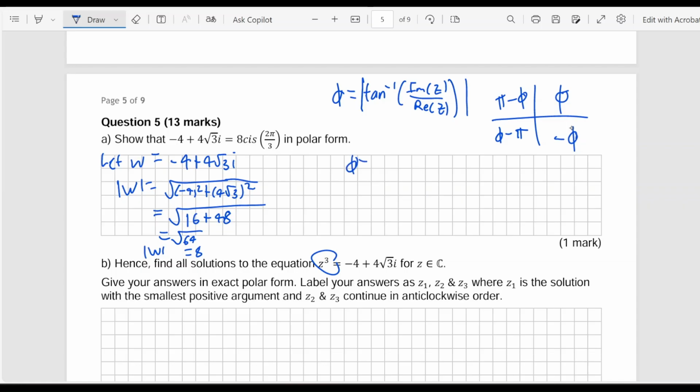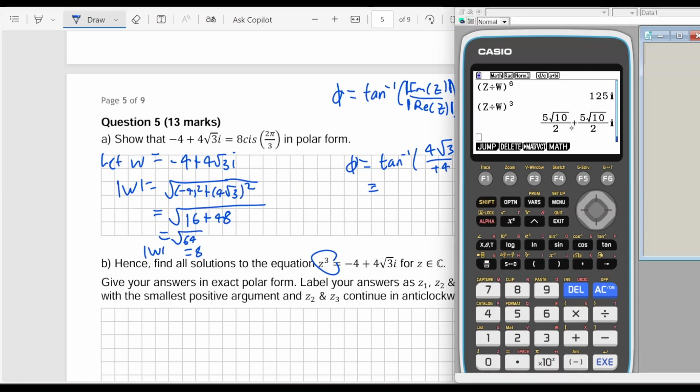So for us, phi is inverse tan of 4 root 3 over 4. I'm just going to keep everything positive. So maybe what I'll do there is I'll just change the bars to be around the imaginary bit and the real bit there. Which is essentially just inverse tan of root 3, because the 4s will cancel, and we can see what we get there. Should hopefully be a nice-ish number. There we go, pi over 3. Well, that's good. So there it is.